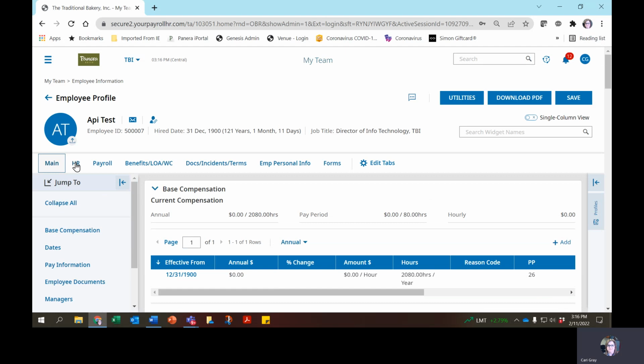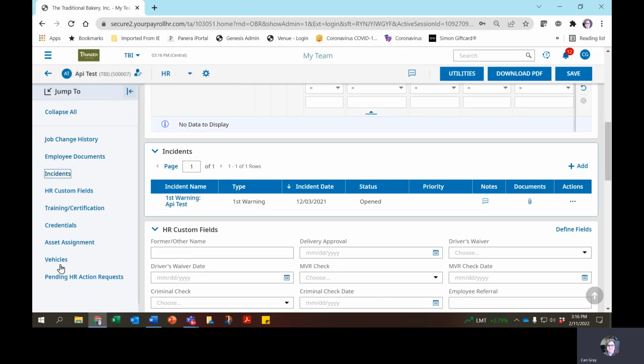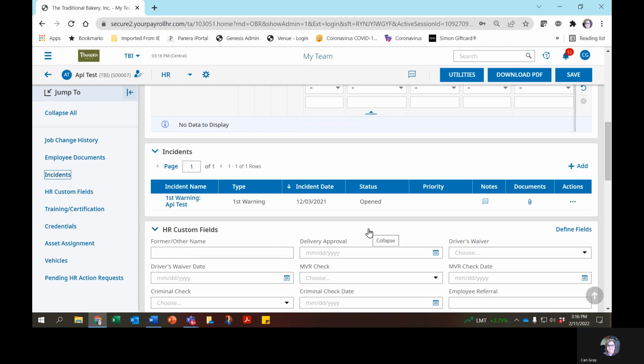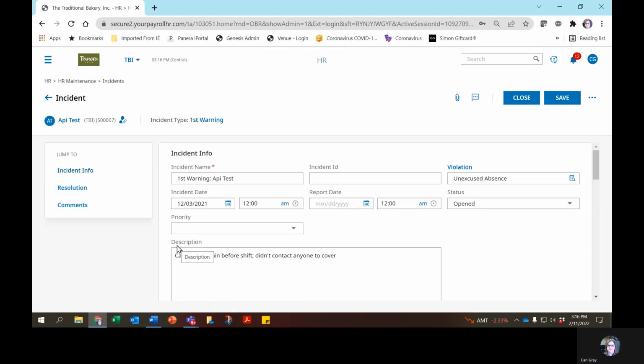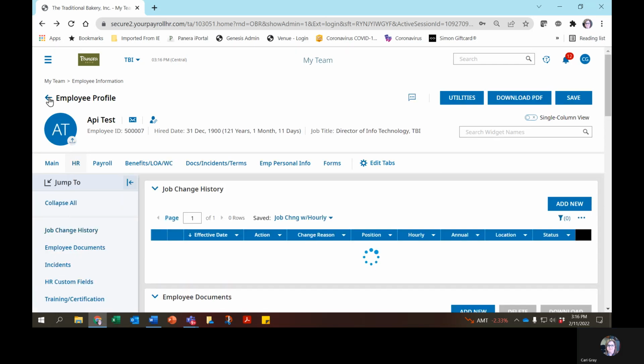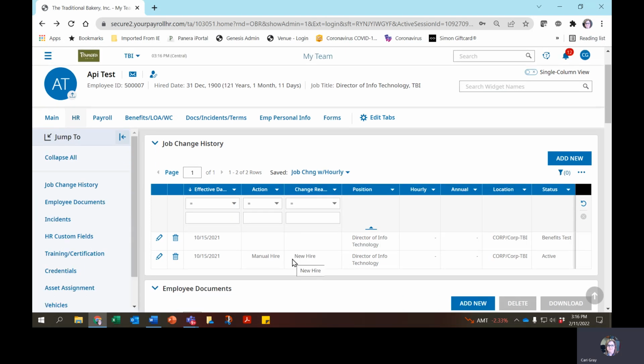The HR tab is where you'll find the incidents, if you need to view an incident. Here we are, this incident window. This is the same thing I showed you a second ago. It's just that individual person's incidents. This job change history: anytime an employee has a job change, a location change, a pay change, it'll create a history here.